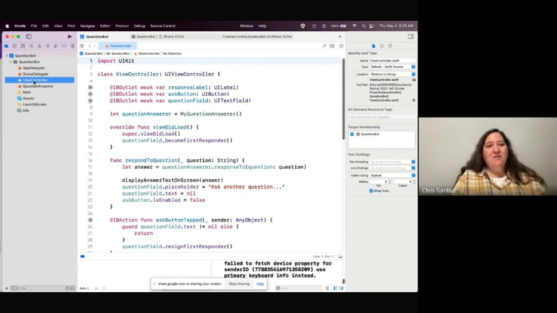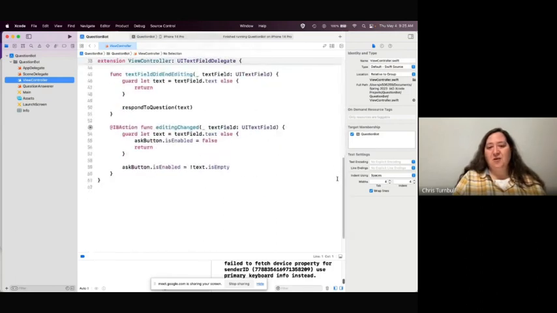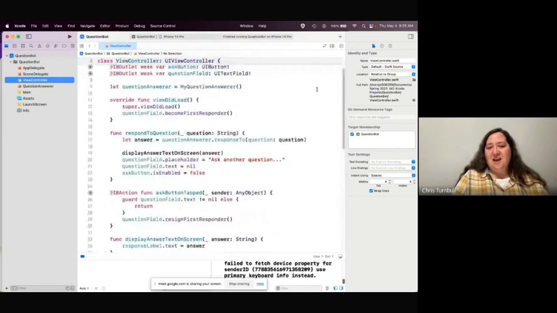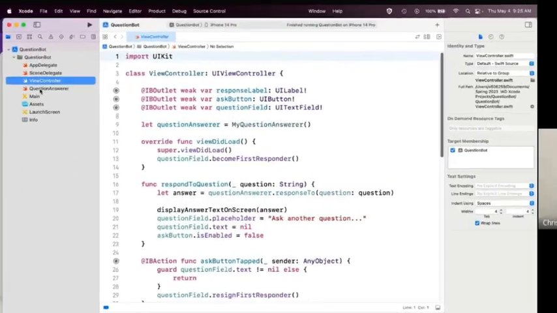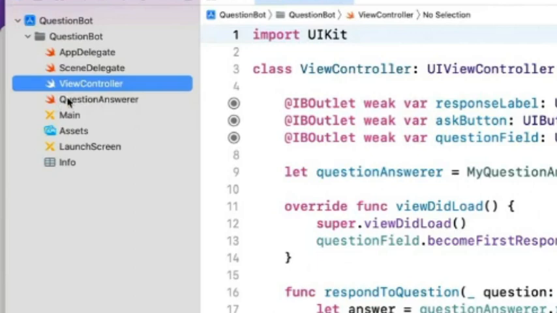If you're looking in View Controller and you're like, wow, there's already a lot of code here. That's right. There's code already built into this app for you, or into this project file, to be able to do some work. But our work is going to be here in this section over here called Question Answerer. And if we tap over there, we know this is going to be a Swift file because we see the little Swift icon out in front of that.